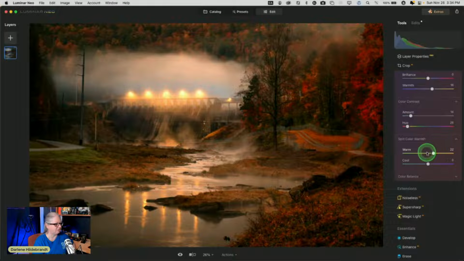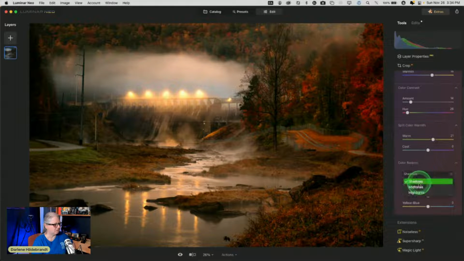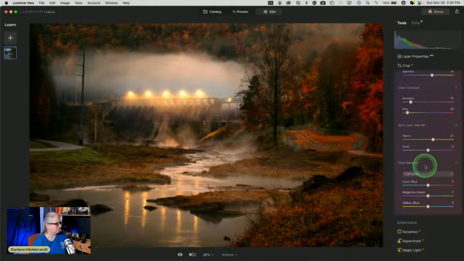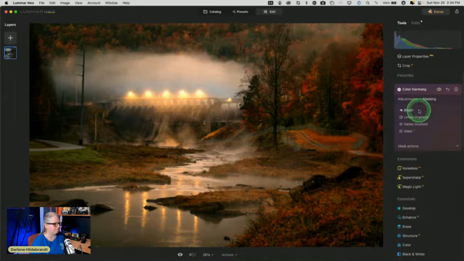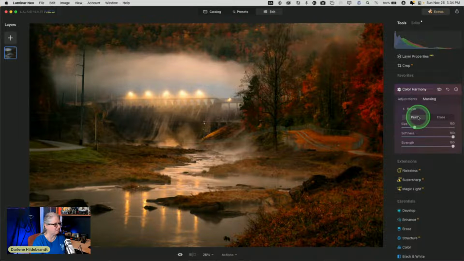So I have an idea. So I'm going to, highlights. We could bring the highlights. No, it doesn't do as well. I'm going to add this mask. So I copied it. I'm going to paste it. So see, now it's kind of blue around there. So I'm just going to fix that a little bit.